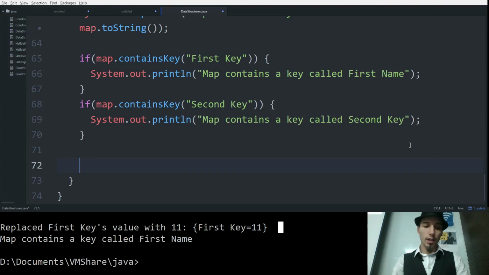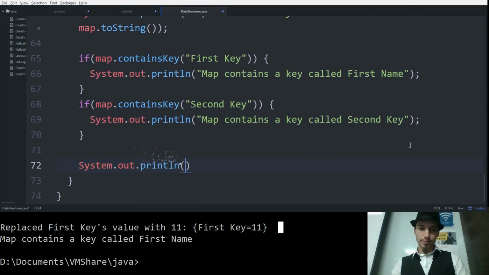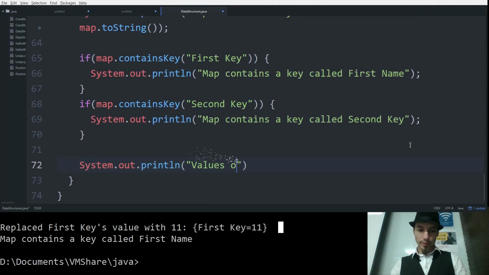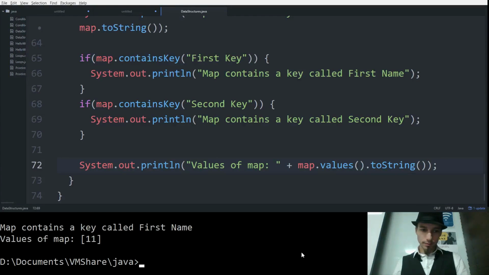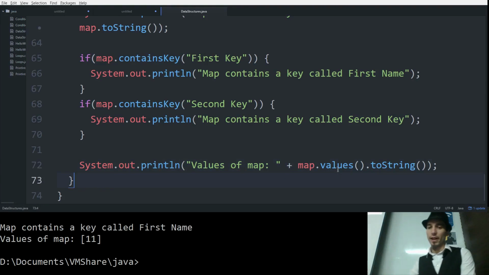Let's just try it. I have no idea if this is going to work, but we're going to try it. So the values method gives you all of the values of the map.